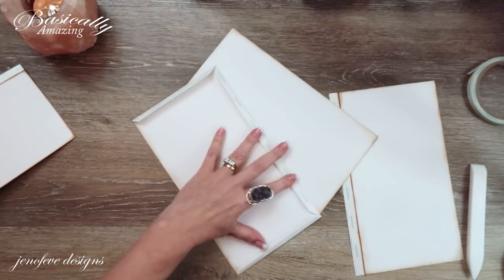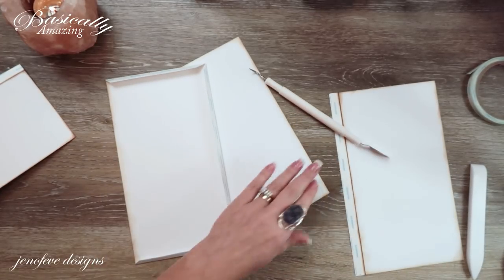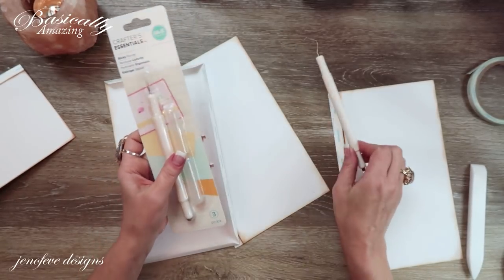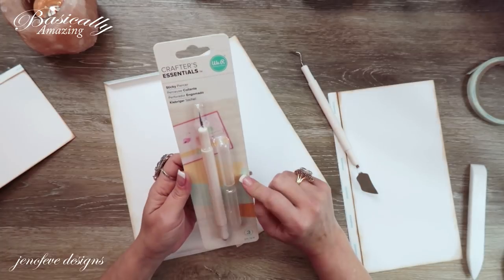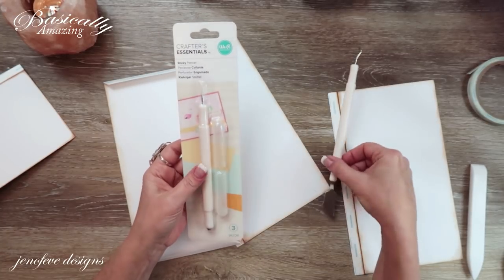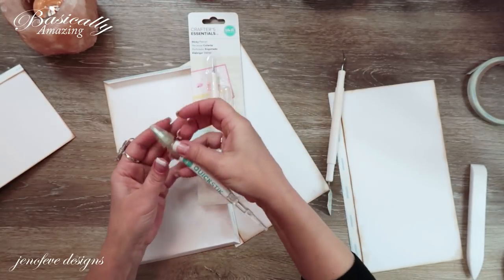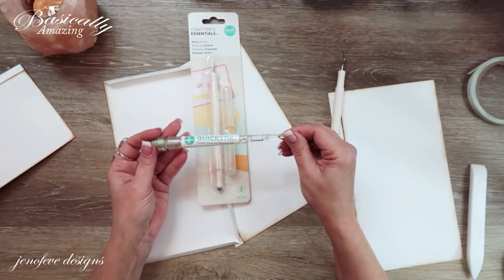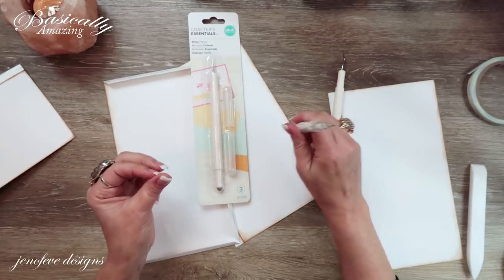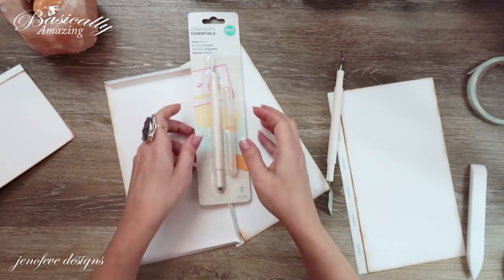Oh, new tool, new tool. Now I've been using this one, right? And I told you I ordered another one. This one, I'm just having a hard time. So they have this sticky piercer. This is We R, it's a We R 2, and it's giant too, just like this one. But it has a sticky end, kind of like the Quick Stick Precision Pickup and Placement Tool, right? So you use this to pick up rhinestones and things to add to your projects. So I'm assuming that's what this is for.